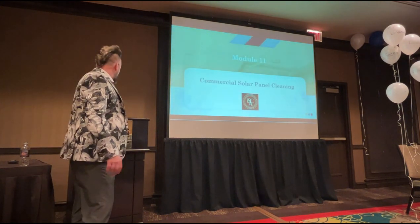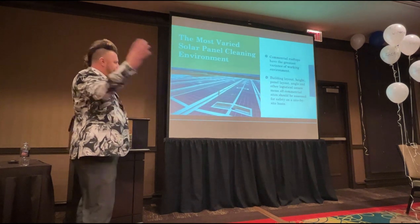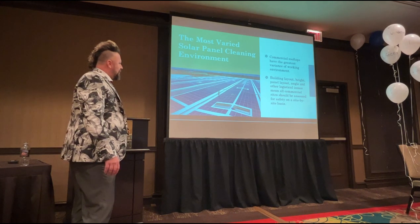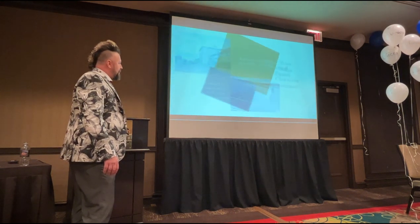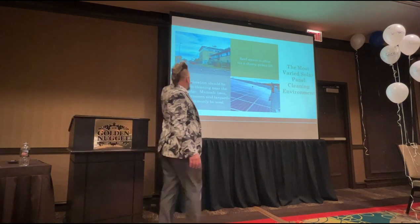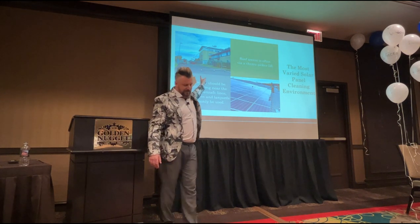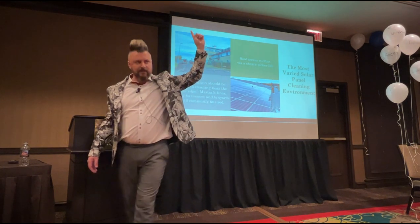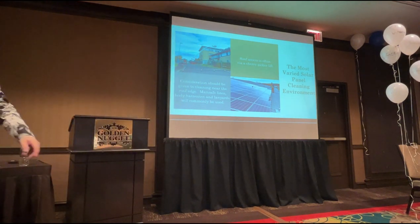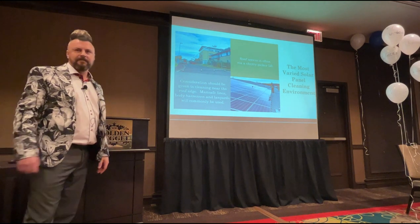Nice. Okay. So commercial panel cleaning, I'm going to whiz through this because as Carla said earlier, these have got a plethora of different environments. That's one site that we clean in the UK. So you have to do all of these on a site-by-site basis. Again, we're practicing what we preach. My own trucks won't reach up there, so I'm hiring one. Anybody like to have a guess how much that costs for one day? £3,000. No, not that much. £1,200, so about $1,300, $1,400, $1,500 a day.